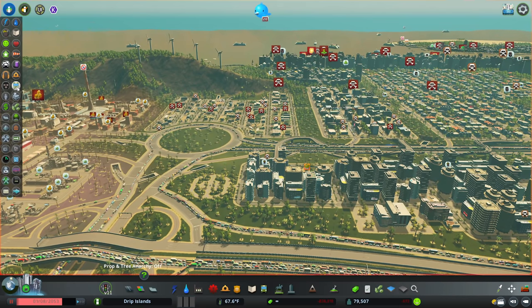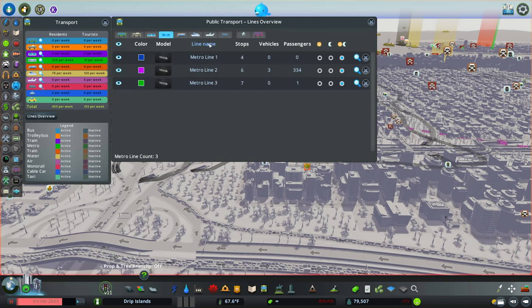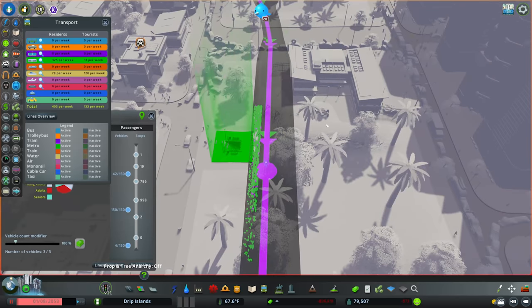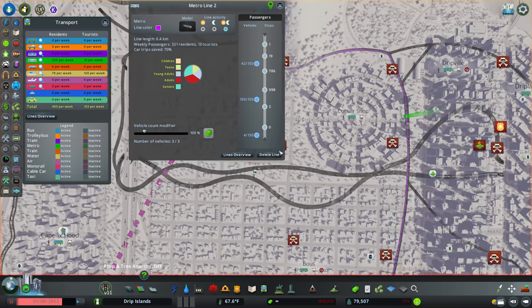Let's just pause that a second. I want to jump into the transport tab and see what we've got going on here. Okay, so we have no buses at all, no trolley buses, no trams. We do have some metros, which is great. That one isn't being used. That one isn't being used. I'm assuming that something's broken there. That one has 334 passengers. And I was going to say, I bet most of them are all stood at one stop. Yes, they are. So we're going to have to look at the metro lines as well.